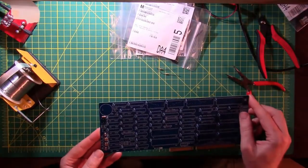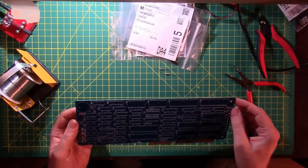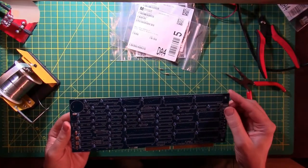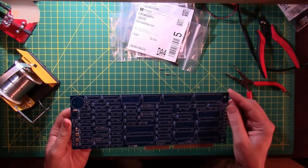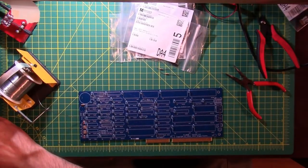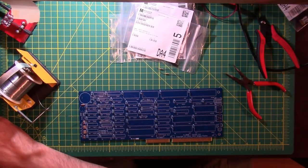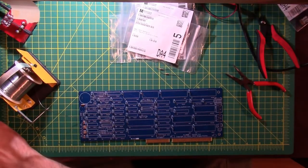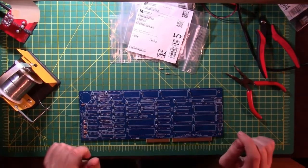Alright, R8 and R9. The way this board is silkscreened, you could almost just look at the board and order all the parts off of it. That's pretty good. I am not seeing these guys. Feel free to speak up and tell me where they are. Oh wait, there's a note. Install only using NMOS type of U1. For CMOS 82C84, install C52 and C53 instead. So they might go in the C52 and C53 spots, which are right here, and it also says R8 or R9 on the opposite side. Yep, that's where those go.